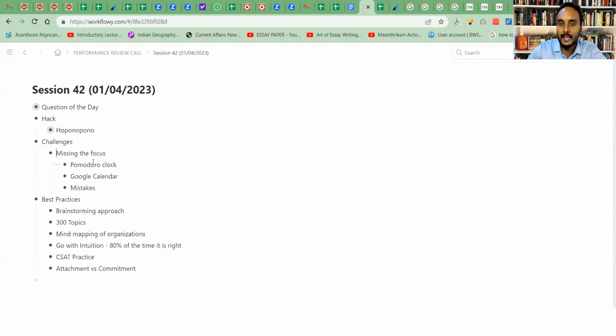Okay. And if you're missing focus, use these three things. Have Google Calendar time set for your schedule, have a mistakes book for contemplating on your mistakes, and have a Pomodoro clock for short bursts of focus time. This will really help you build your focus. Okay? There will be many things coming into your mind where you are getting distracted, as Anubhav rightly shared, what's happening around. But the slot you have for studies is minimum, so that time, please utilize for studies. And later, if you want, you can do whatever you want.